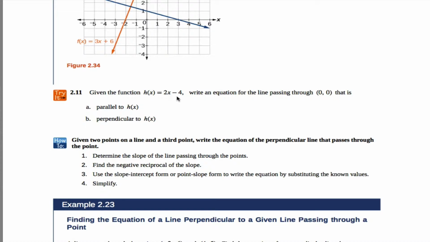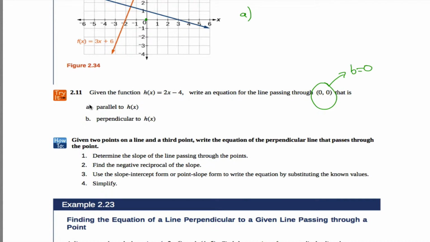So for the line that I'm trying to draw, let's do A first. If I'm going to come up with the equation of a line, I need to know two things. I need to know the y-intercept, and I need to know the slope. Well, because my graph goes through the point (0, 0), the y-intercept is 0. The y-intercept is where it crosses the y-axis. It is saying, what is the height when we cross the y-axis? Well, it's right here, 0. So just from this point, I know that b is equal to 0.